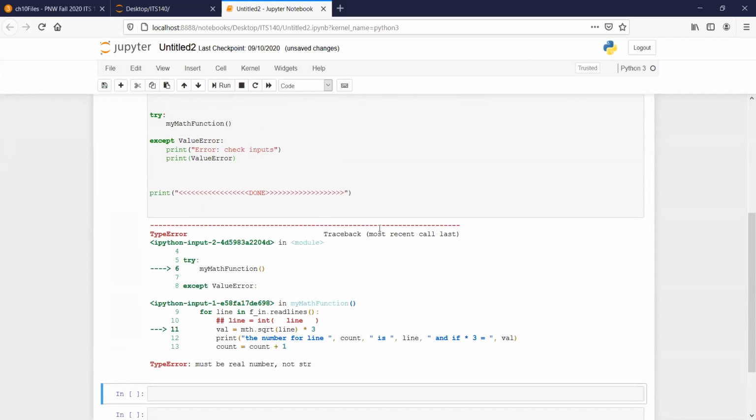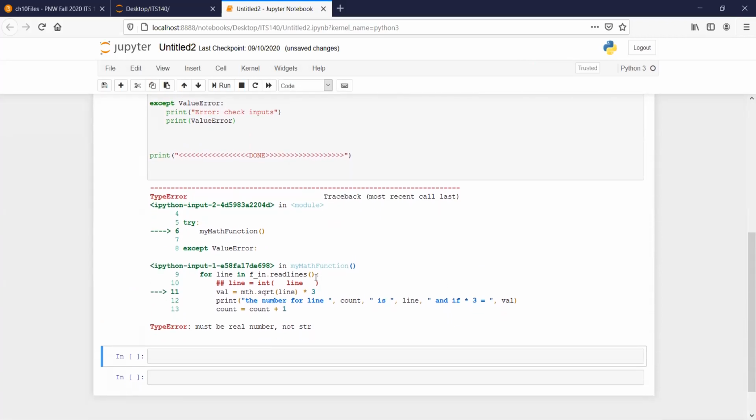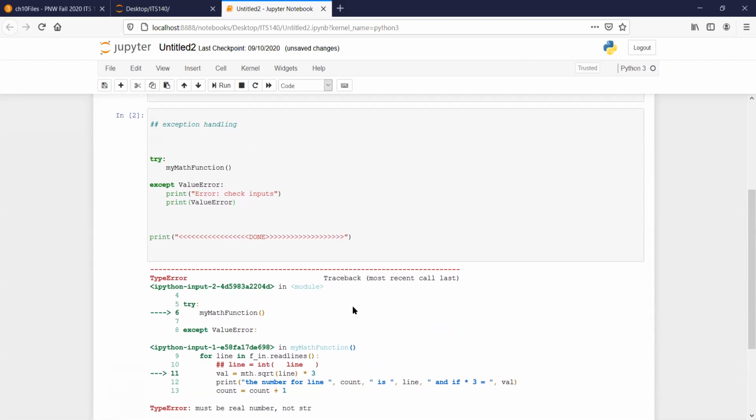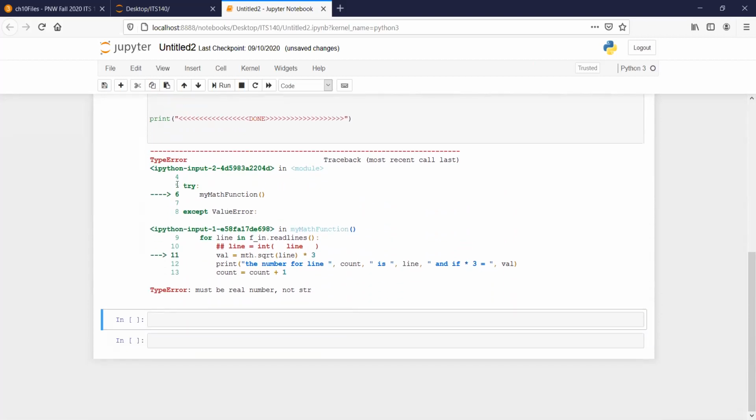Well, actually, I think it worked this time because it didn't say value error in the output here. It's just giving you the error, which is what I wanted. So it says type error, must be real number, not string. Okay, so I think that actually did it.